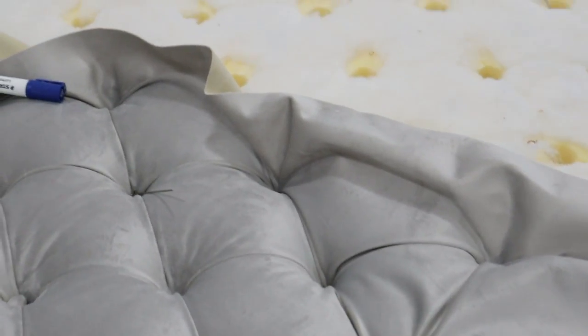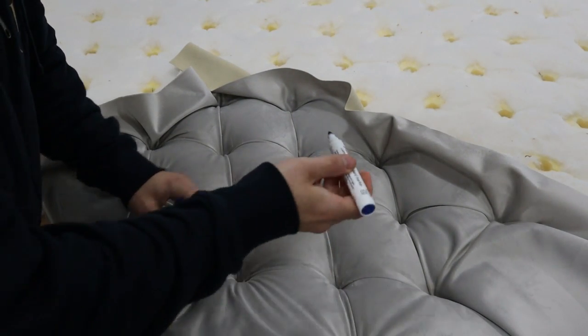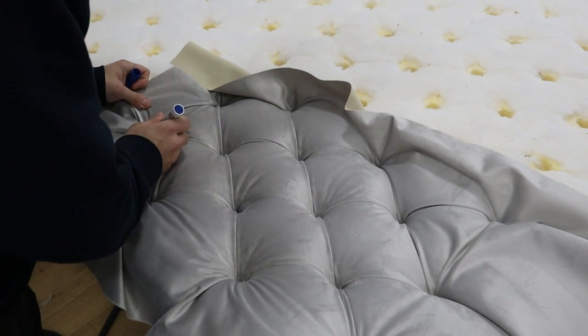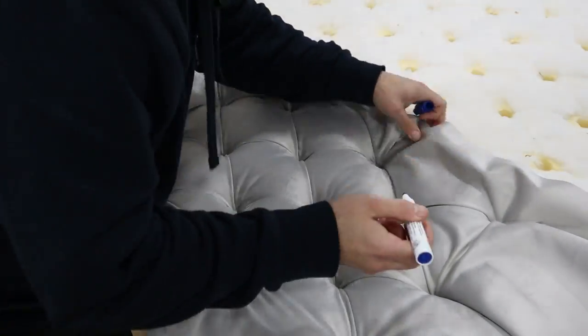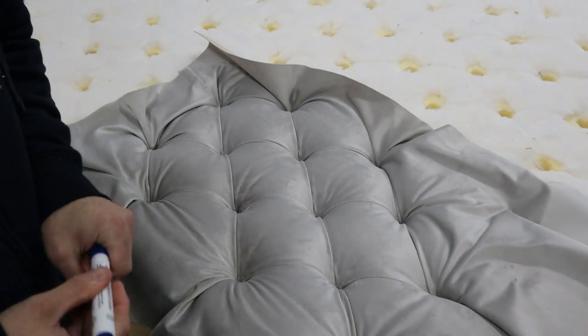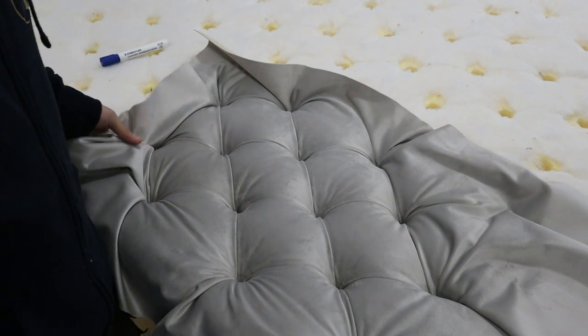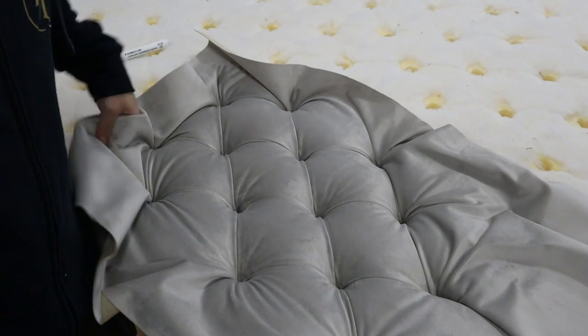So now we're going to take these out, and then we're going to use our marker pen to mark our buttons. So guys, now I'm going to use my marker pen to literally just go into the middle of these staples and mark this fabric right down in the bottom. So now we can take that off and measure our distances between the marks, and then we can work out what we're going to need to do to get our diamonds. So let's take this off and then I'll see you back in the other room.